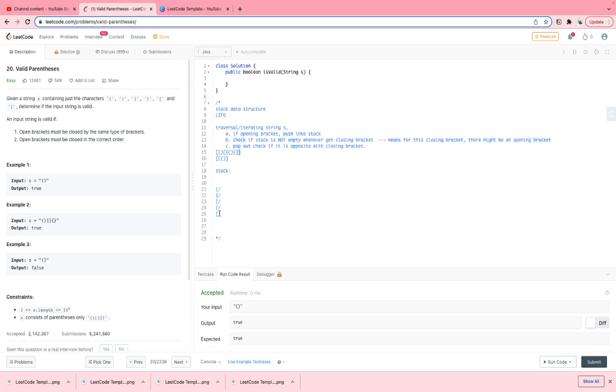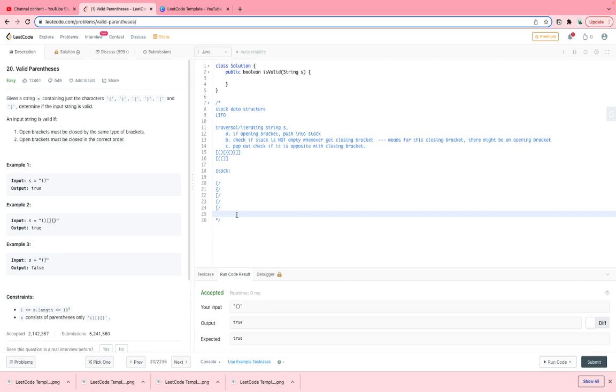Yes, it is, so we pop it out. Then we have traversed all the characters in the string. This is basically the algorithm we are doing using the stack data structure.